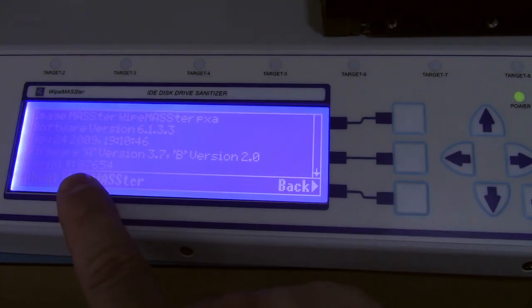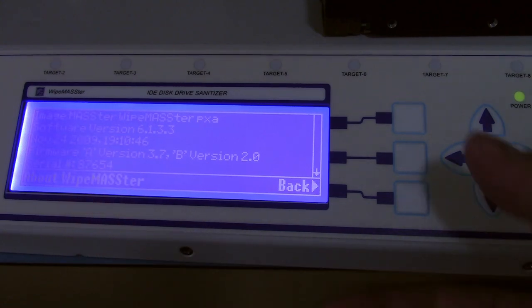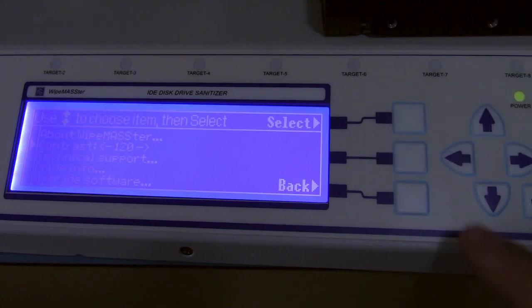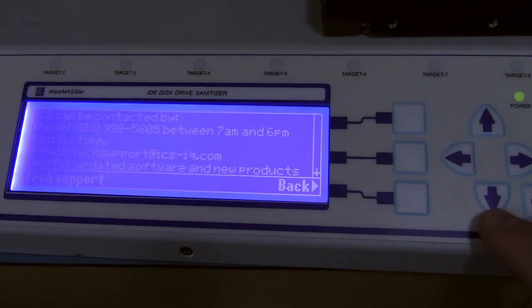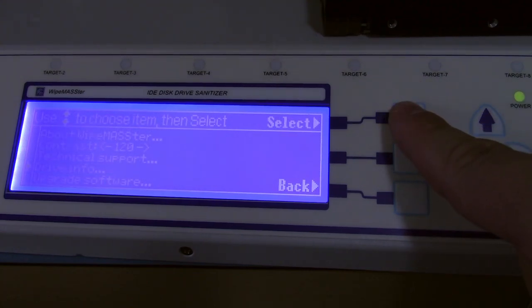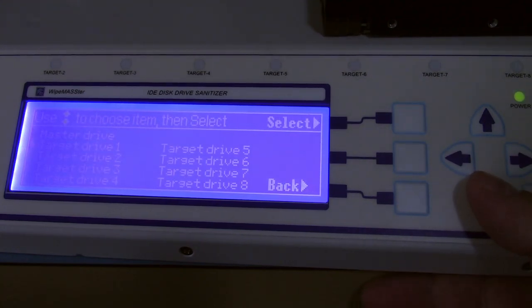The serial number is meaningless, 87654. I think that's something you can set yourself. And you've got contrast for the display. Technical support just tells you to go to their website, which is quite nice. And drive info will allow you to take a look at a specific drive.